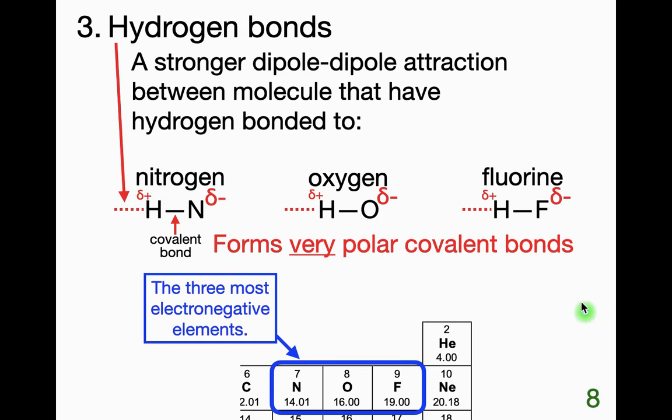There is no distinction between a hydrogen bond and a dipole-dipole bond. It's exactly the same idea. It's just because it's so much stronger than a typical dipole-dipole bond, it's given a special name. Now, when you're asked to name the bond, don't say hydrogen. Hydrogen is an element. The name of the bond is hydrogen bonds.